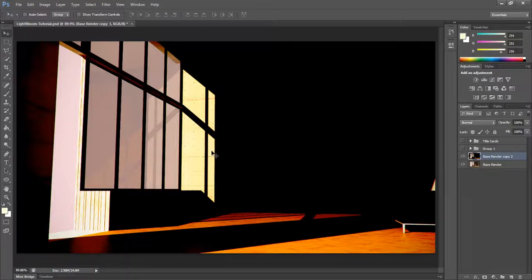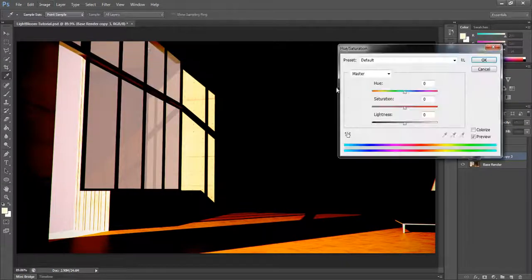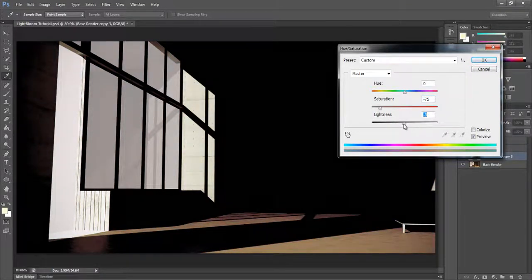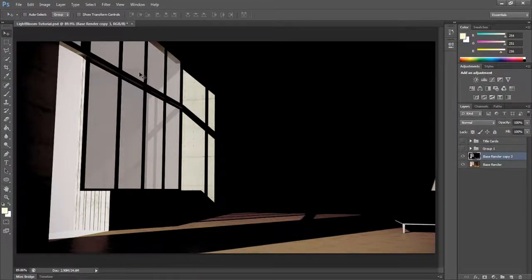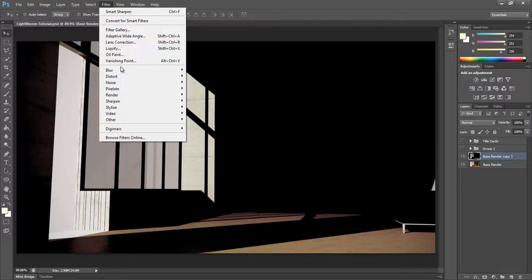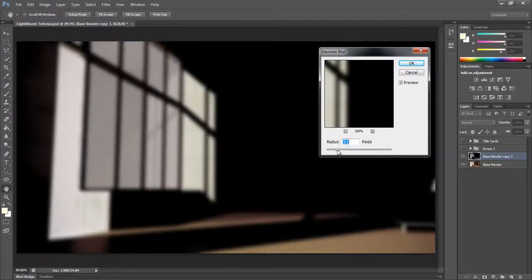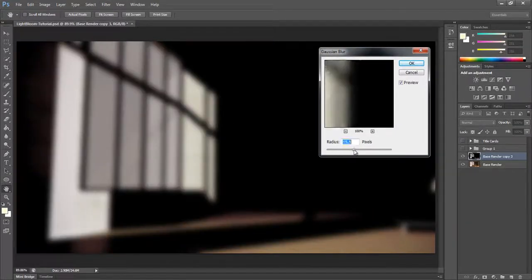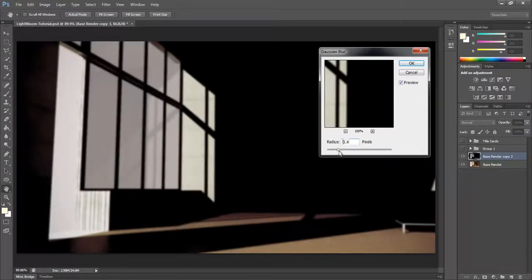Now, we're not done quite yet. I'm going to come back up to Image, Adjustments, and just do a Hue Saturation adjustment. I'm going to bump the saturation down on this a little bit because we're getting some really weird colors in there right now, and tone down the brightness just a tad. Okay. And then the final step, we're going to go up to Filter, Blur, Gaussian Blur, and the radius is going to affect how extensive the light bloom is. So the bigger the radius, the more glow we're going to have. The lower the radius, less glow.